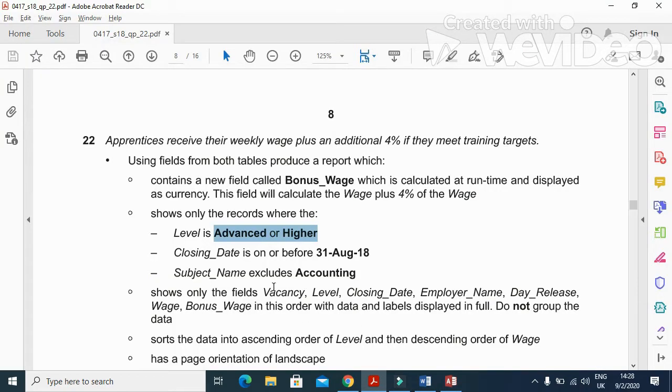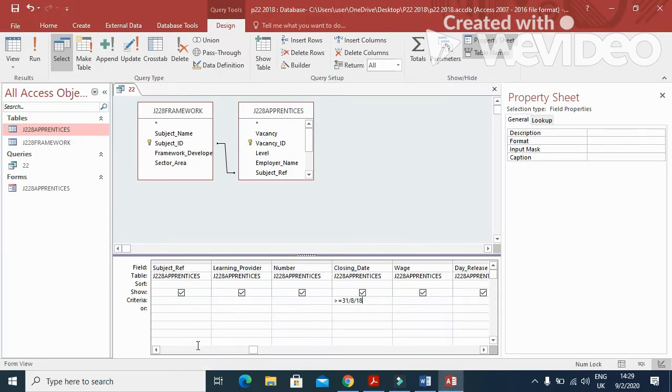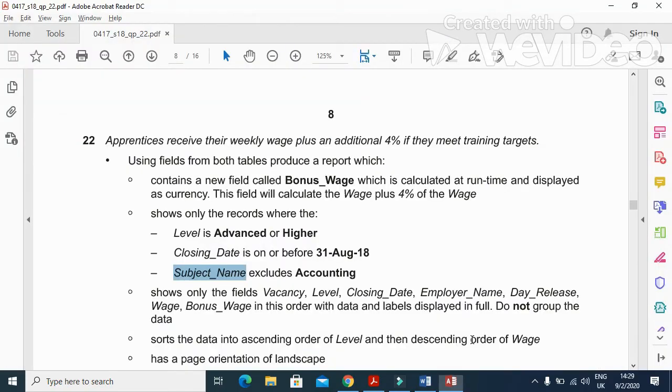And the next step is subject name, exclude accounting. Subject name exclude accounting. So not accounting.